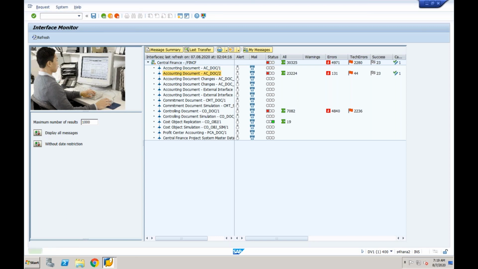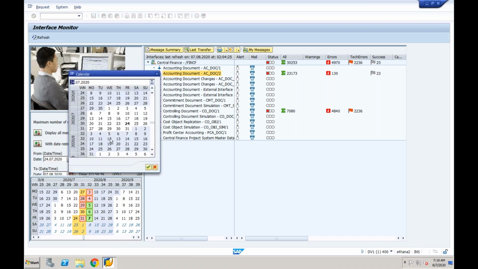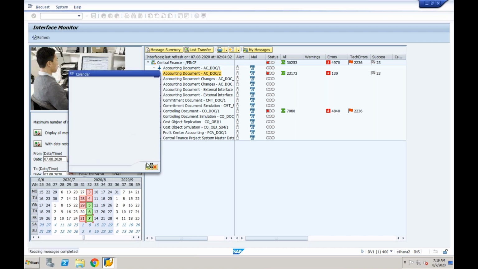I want to display all because most probably the document that I just posted must have already been posted. And you can restrict it date wise. I don't want to see the whole 10 days. I want to see the data which is posted on 7th.